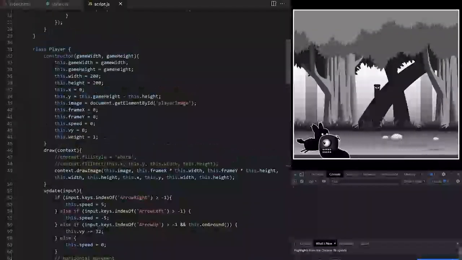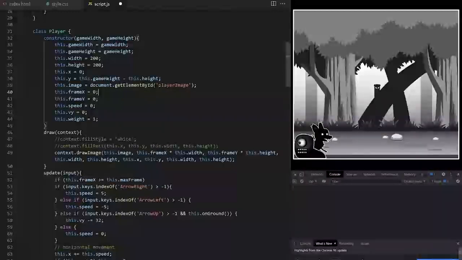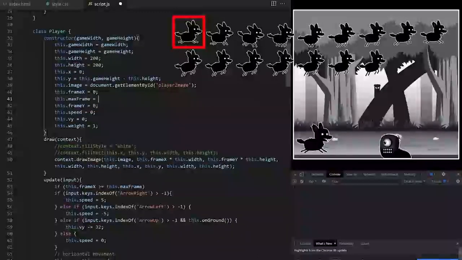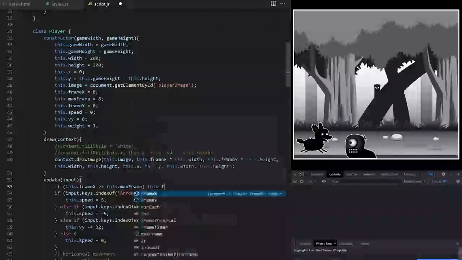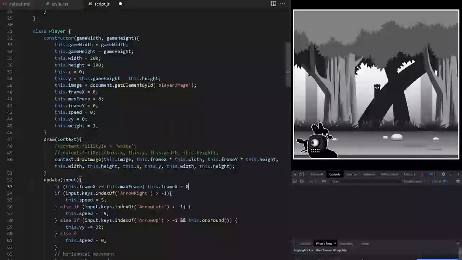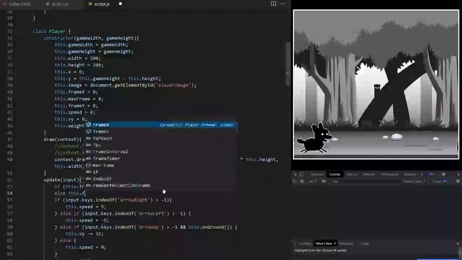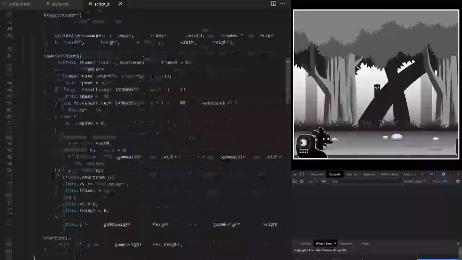Inside update method on player class, I will do exactly the same thing. First I say if frame x from line 40 is more than max frame, which I need to define here, we will start with this row, and there we have 8 horizontal frames, counting from 0. If frame x is more or equal to max frame, set frame x back to 0. Else, increase frame x by 1. Running animation on player is animating.